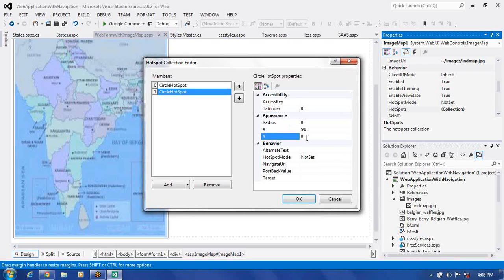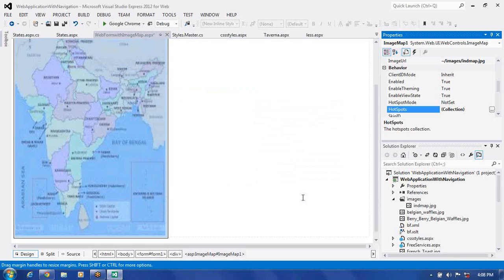The y coordinate is going to be 480. Then the radius is again 40 we take here. Alternate text is what here? This is going to be Bangalore for us. We put Bangalore here, Bangalore is the city name we keep here.